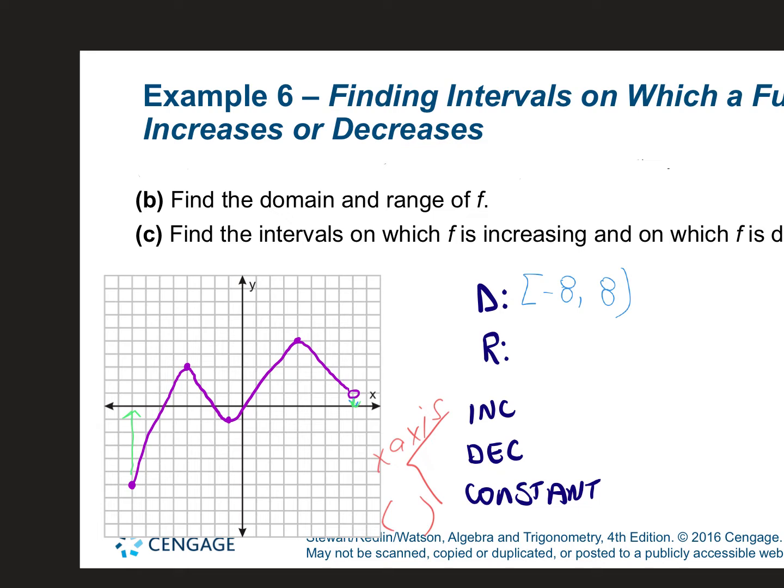So my range is the lowest to the highest. What is the lowest value that is on this graph? -6. Does it include it? Yep. So -6 to, what's the highest on this graph? +5. Does it include it? Yes. Okay, good. I think we've done domain and range a lot. You guys have seen domain and range a lot. Should be a little bit of a review. But now we're going to go to our intervals of increase, decrease, and constant.